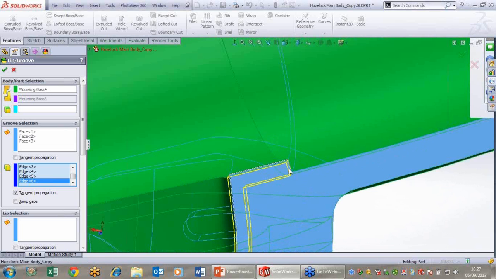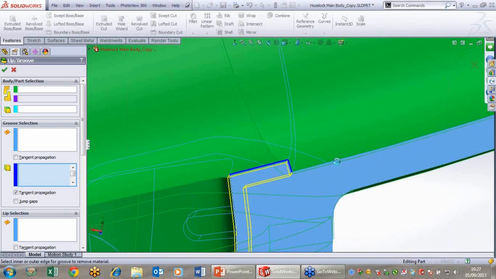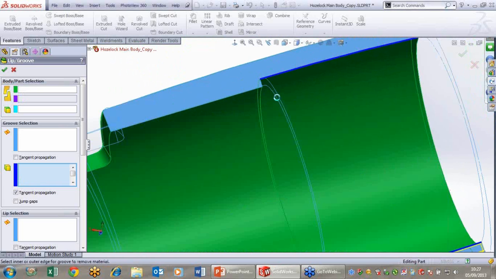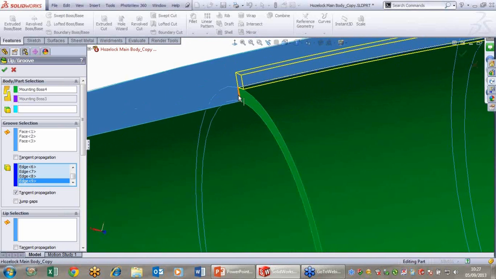So yes, depending on how you've designed your model, it may take a little while to select your edges, but overall it's a good feature to have.